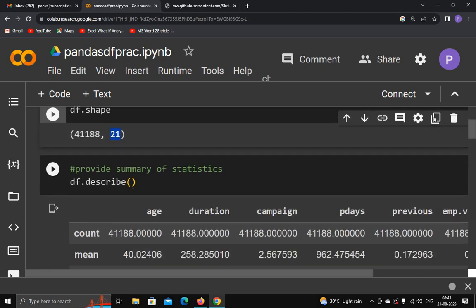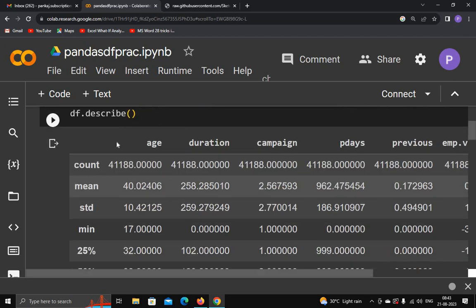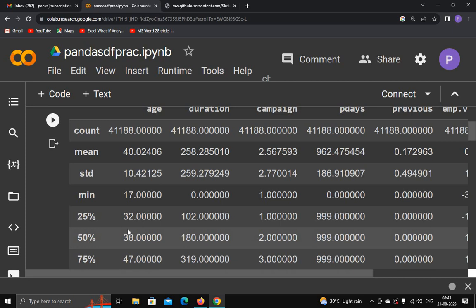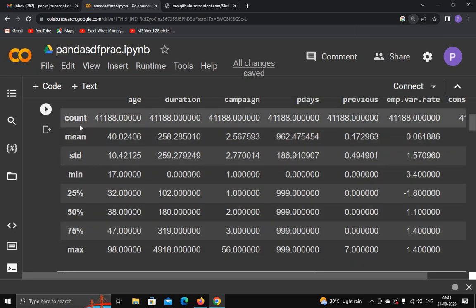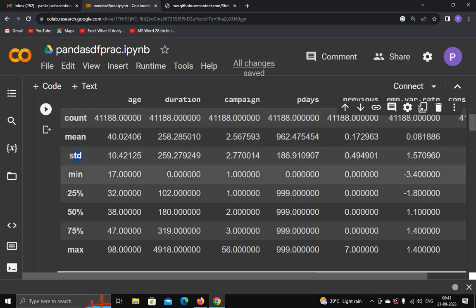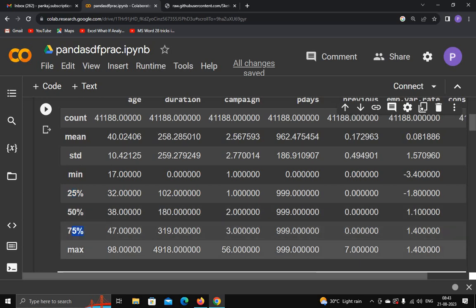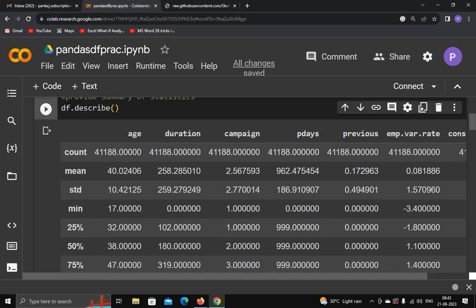And df.describe provides a summary of the statistics. When I use df.describe, it provides these values for each column: count, mean, standard deviation, minimum, 25%, 50%, 75%, and maximum value.